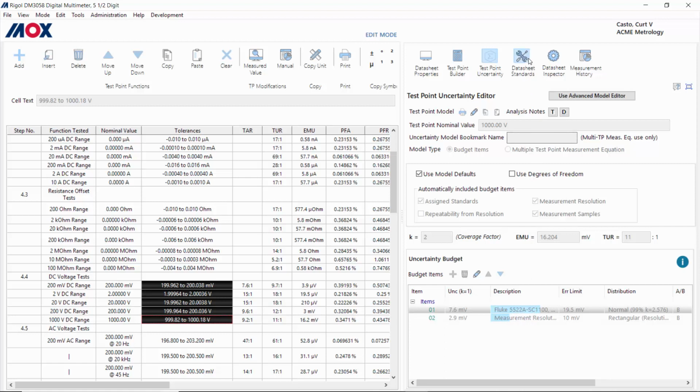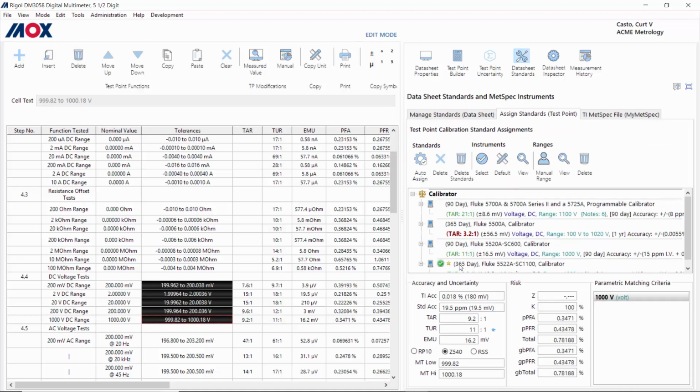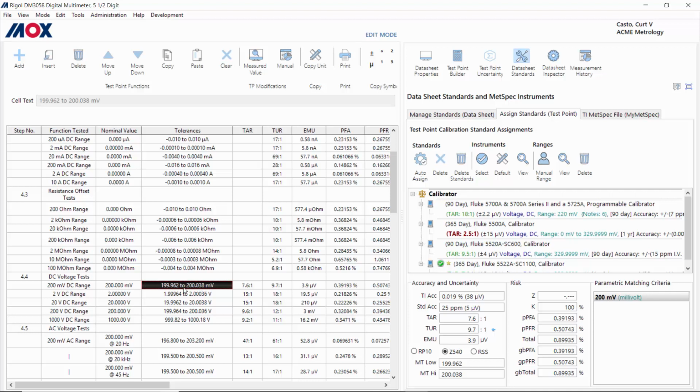And if I go back to the standards, you can see that's because the 5522 is the currently selected standard. If I choose the 5500A, you'll notice first off that this test point, its tolerance right now is not guard banded because the 5522 is selected.